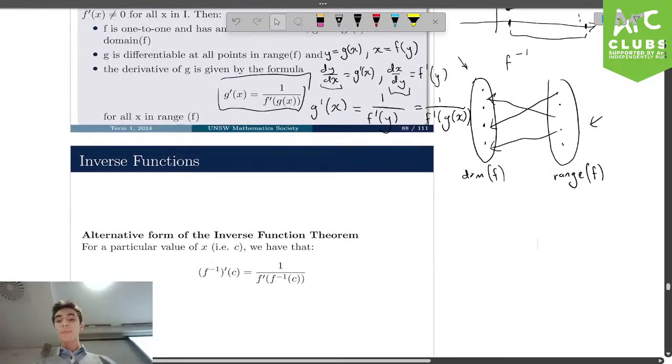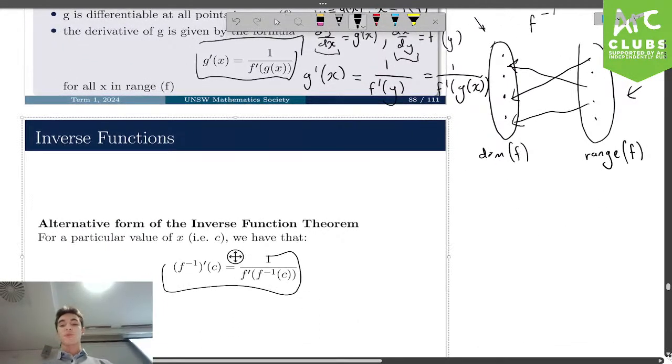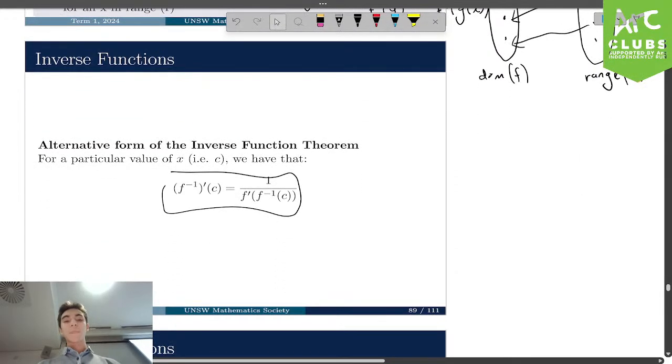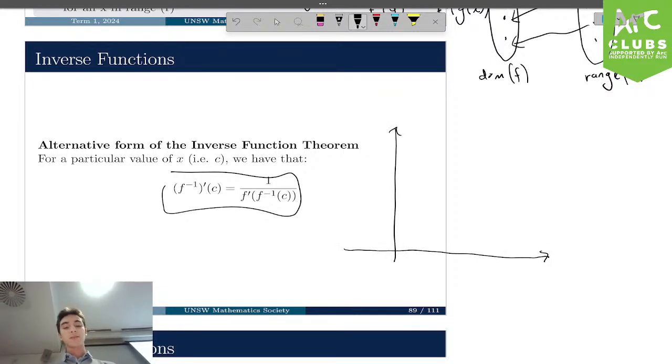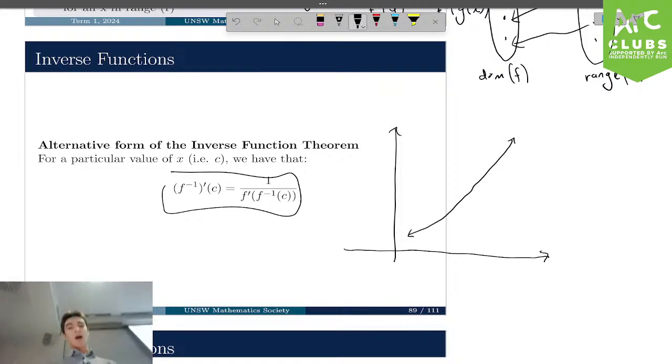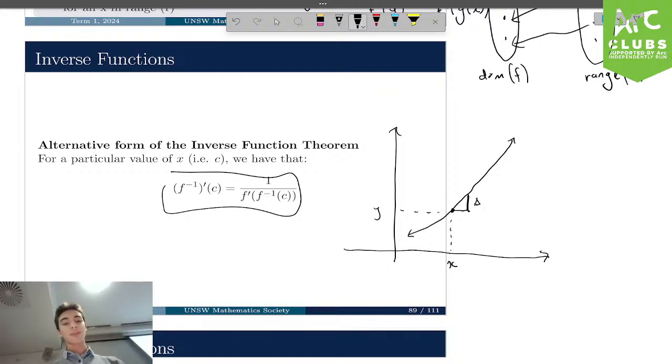There are other ways as well, right? So, this is just a rewriting of the same result, except g is rewritten as inverse f to the minus 1. If you want a more graphical way of looking at it, here are our axes. Here's our function f, okay? The derivative of f at this point x, right, is equal to whatever the rise over run is of the graph at that point. Okay, so the little change in y that you get per little change in x.